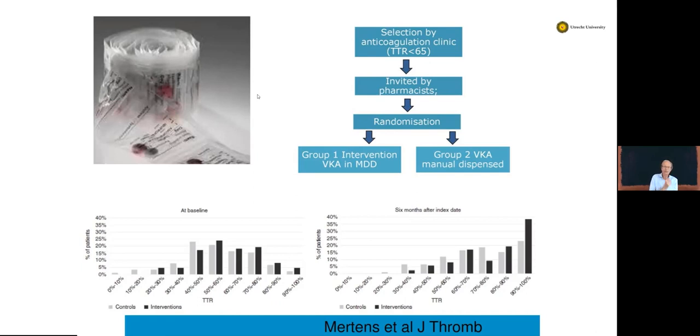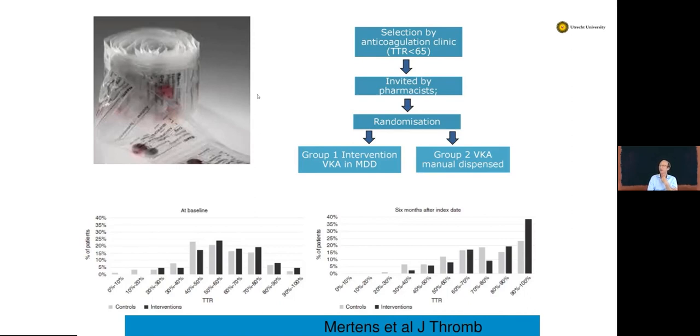These are plastic bags, and all medication the patient has to take on a certain dosing moment, for example Monday morning, Monday afternoon, Monday evening, are packed in one plastic bag. Normally vitamin K antagonists are not packed in these systems because the dosing regimens are often complicated. You have to take 1 tablet on day 1, the next day 2 tablets, then 1 tablet, 2 tablets. It varies depending on your INR.